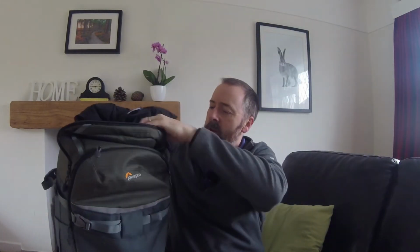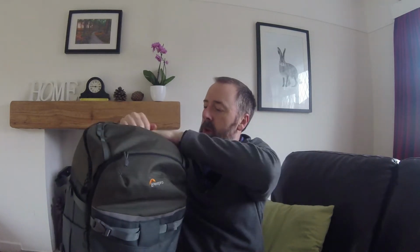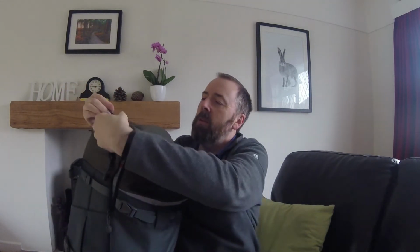I also need to take, obviously, my waterproof gear. And as I mentioned, this is the summer, late spring, early autumn waterproof gear. It's not my winter gear. So there's my waterproof coat. That's going in, and it's a packable waterproof coat. So that top is now full. You'll probably get a bag of jelly babies in there or something, but not much else.